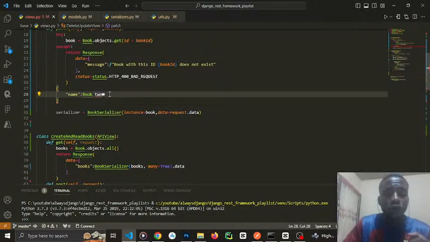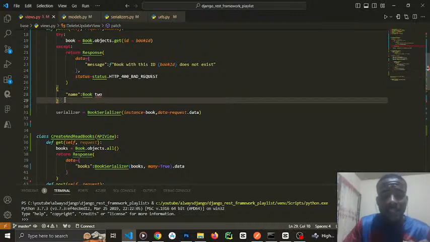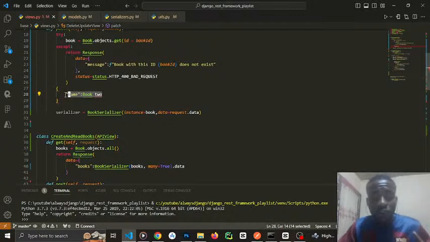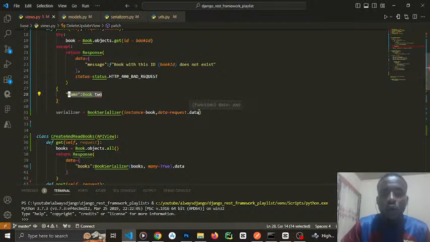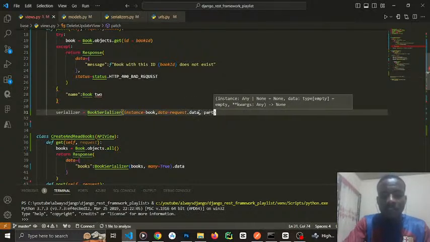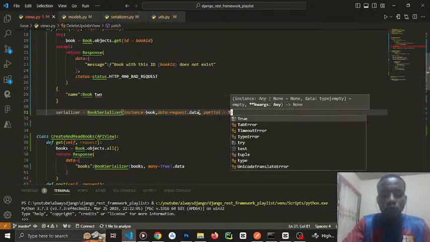So in order for us to tell REST framework to ignore the parameters that were not specified, let's say if description is not specified, please leave the description as what it was before. If name was not specified, leave it as what it was before. Let's say in this case now, name is specified and description is not specified. So we want Django Rest Framework to ignore the description, leave it to what it was set to before this update right here. We need to pass in partial is equal to true, right?